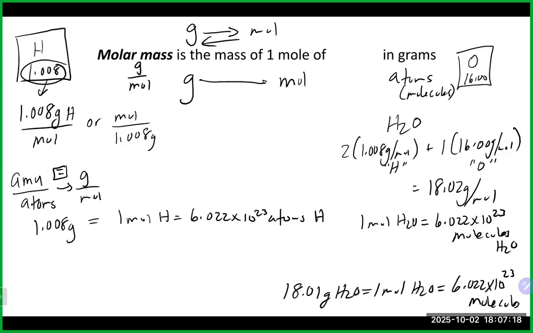So obviously grams to moles, that is the molar mass. Moles to atoms or molecules is Avogadro's number. Atoms or molecules back to moles is Avogadro's number. And moles back to grams is the molar mass. So really both of these things are just conversion factors, where obviously the molar mass you get from the periodic table, and Avogadro's number is just a number that you have sort of available to you to use to go between those type of units. Any questions on that there?